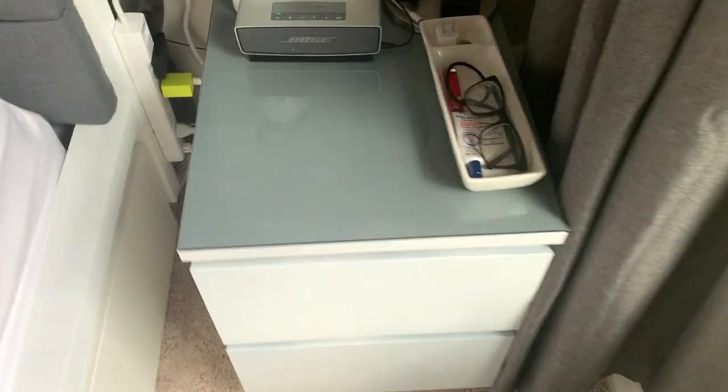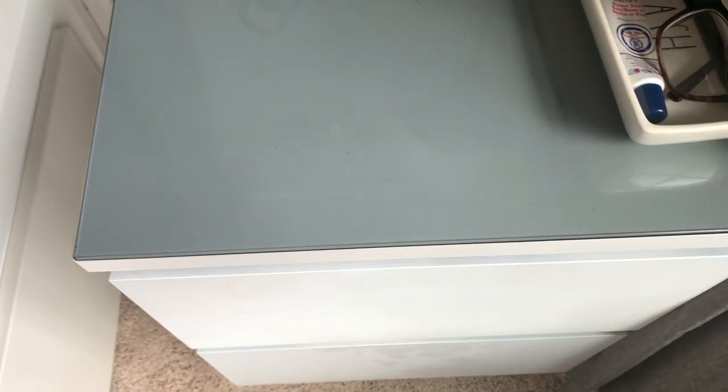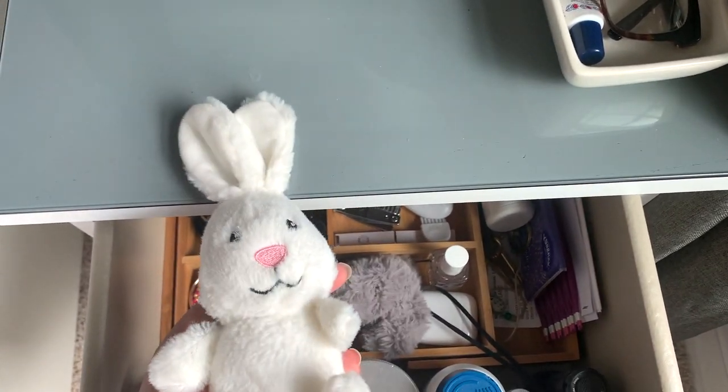I don't know. This is the finished nightstand. The glass top was black, but since we painted the nightstand white, it just makes it gray. And I love how it matches the room theme that I wanted. That bunny was so funny. My daughter just puts random stuffed animals everywhere.